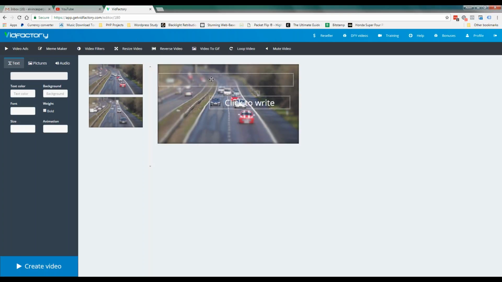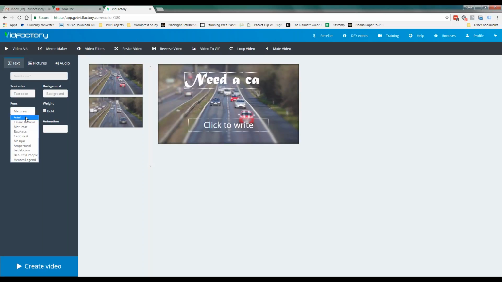All right, so let me, for example, show you this. Need a car. There we go. We can move this around. We can change the font as well. So if you want to change the font here, we can do that with a click of the button.